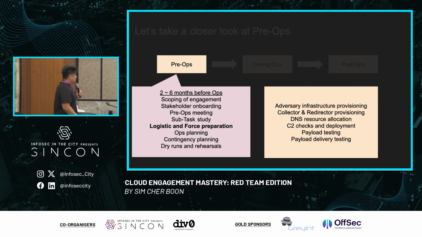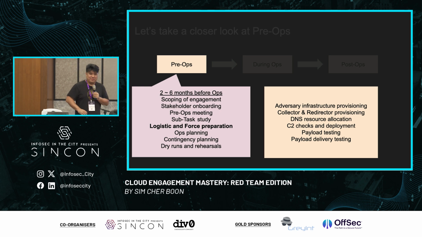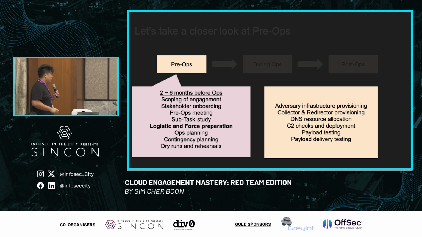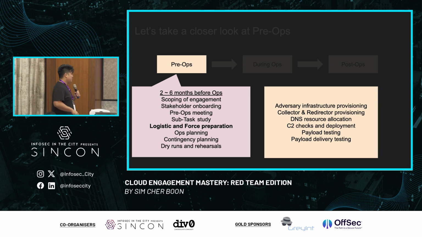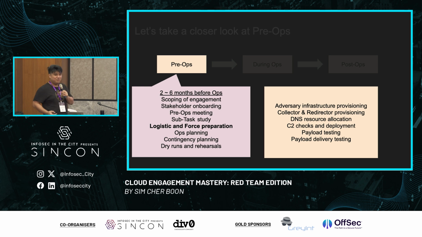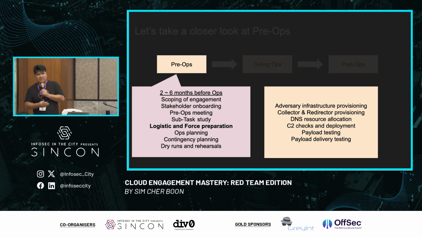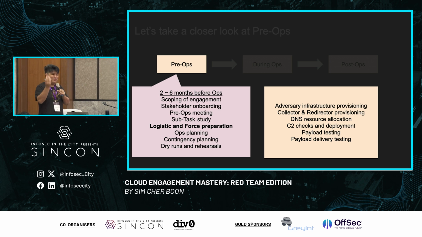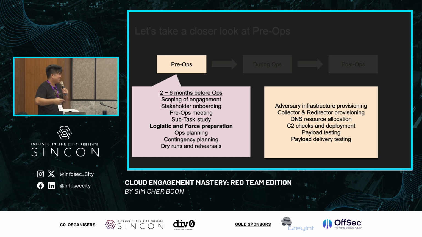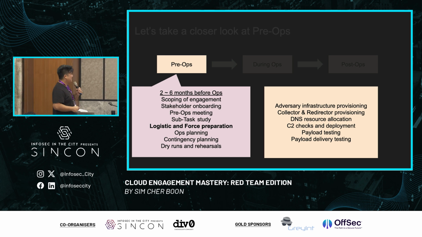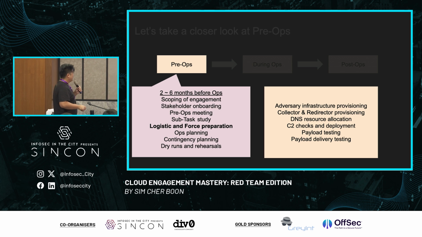Okay, so once you have done your subtask study, it's time to provision all your big things, your fun toys. So you have your infrastructure provisioning, your collector and redirectors provisioning. Right, from there you'll probably do a multi-cloud environment, right? Maybe you do DigitalOcean here, AWS there, and then Linux on the other side. And then you put like 101 Cloudflare accounts everywhere. One goes down, one gets blocked, you just change to another one, gets blocked, gets changed to another one, or use CloudFront. CloudFront is also very good. They can't block CloudFront. So yeah, that's one thing, right?